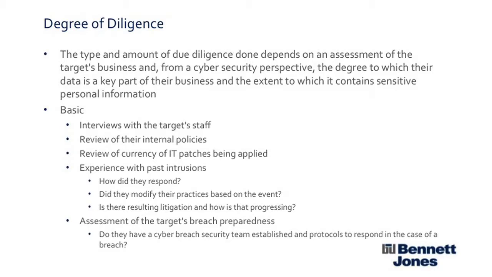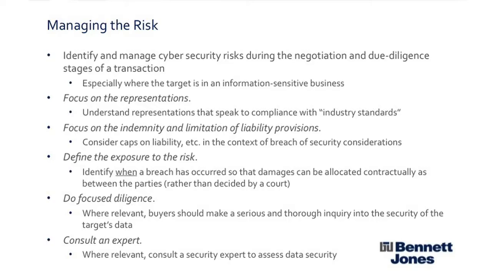Is there litigation? There's a wealth of breach litigation going on in Canada right now. So it doesn't have to be a hack. It could be that somebody misplaced a laptop with sensitive information and it either got stolen from a car or was otherwise lost. And then we look at how prepared is the organization in the event of a breach or incident. Do they have a response team?